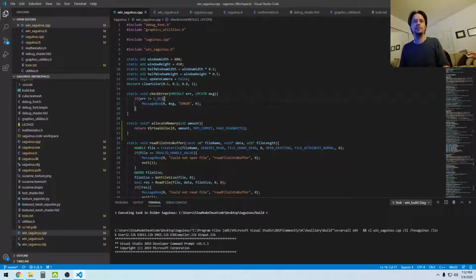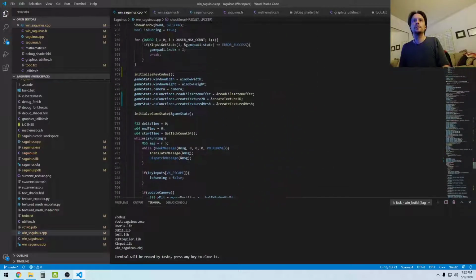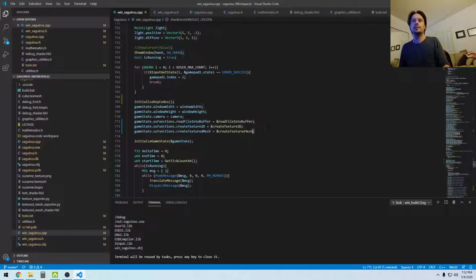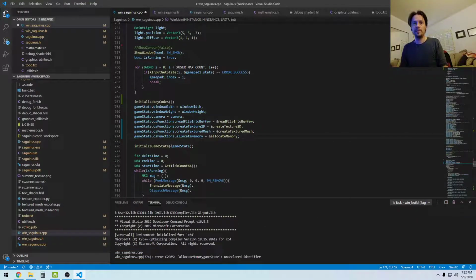Everything's still good? Yeah. So then I can pass the pointer to that function to my game state. So allocate memory is going to be pointing at the address of allocate memory. Whoops, added way too much code there.